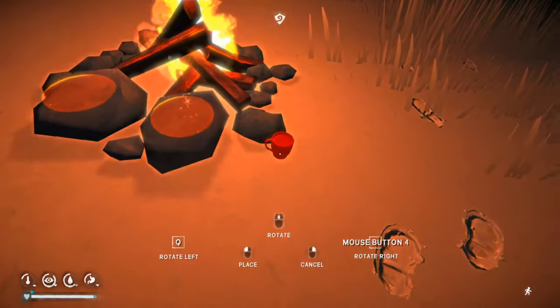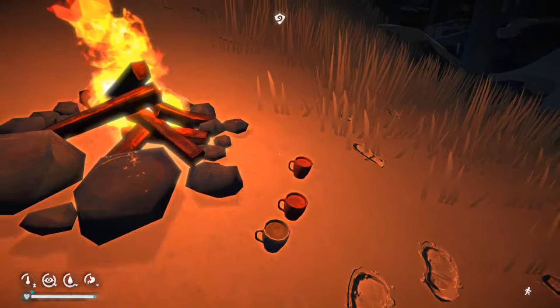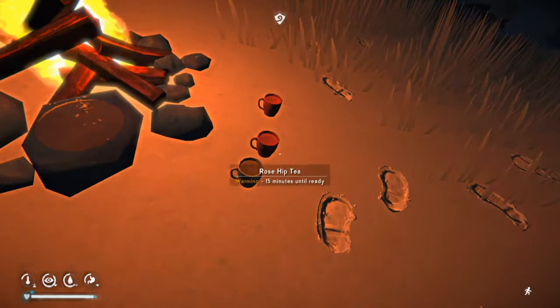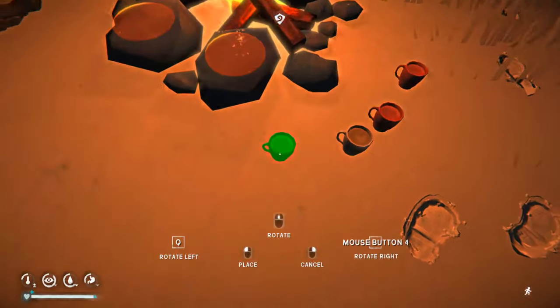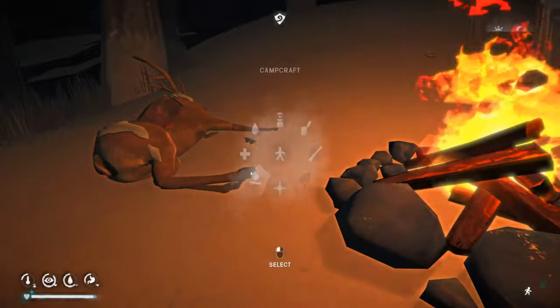Do we have any birch teas ready to warm up? We do, and let's throw down some rose hips as well. And remember, right click. It's going to stop them from burning. They can stay by that fire now, they'll stay warm forever, at least until the fire goes out.